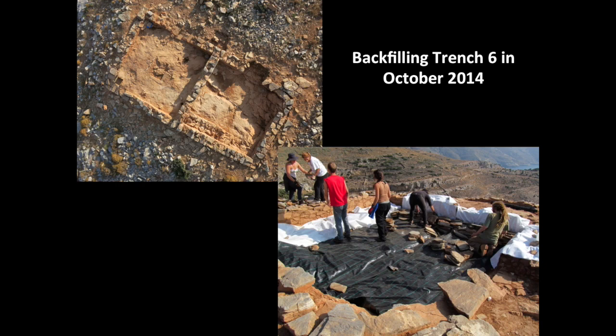When we came to the end of our three-year excavation period between 2012 and 2014, this was the method that we chose to employ for what we had uncovered in those 3 years. There are a number of reasons for that, not least because in a number of the trenches we have not yet finished uncovering and excavating. And the whole process of conserving ancient remains above the ground needs very careful consideration and thought about how you're going to do that, what the solutions are going to be. And quite rightly, it requires the official permission of the Greek Ministry of Culture. We don't have that possibility within an excavation season to go through all of those processes and get that permission.